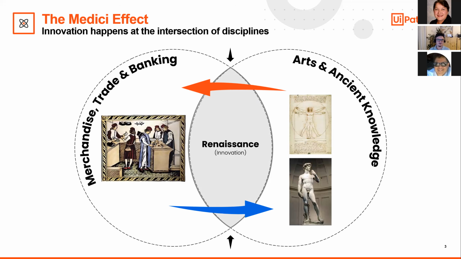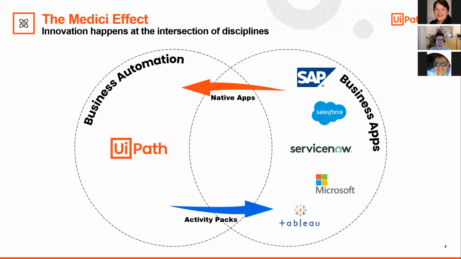And when innovation happens, in our case, of course, it is, for instance, when business automation meets business apps which do business intelligence. You could have automated business intelligence or whatsoever. This is also the case here: when you integrate two disciplines and experts need each other, it's very likely that some very innovative things come up. And this is why I believe integration is a major piece to drive innovation.